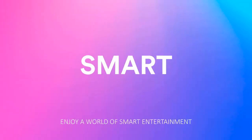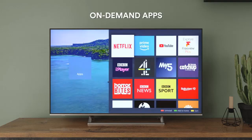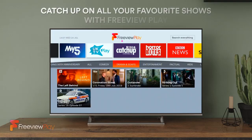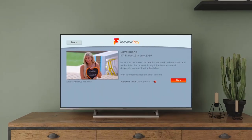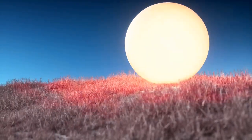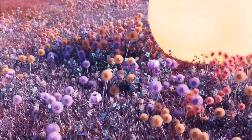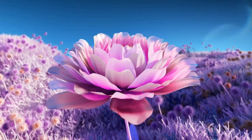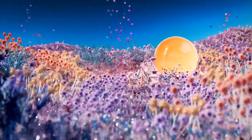Having said that, you won't get the level of detail and clarity that you would from a pricier set. You'll notice this most when words are displayed on the screen. If you just intend to use this in a kitchen or bedroom, that won't be a huge issue though. There are a few different picture modes to choose from, including Cinema Day and Cinema Night, Dynamic, Sports, and Auto. I would mostly keep it on the auto settings, but having an option like Cinema Day is actually really useful, making the screen more visible in bright light and boosting the on-screen colors.